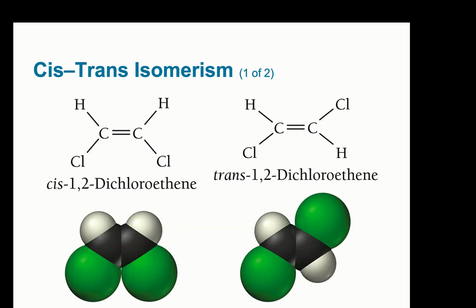So here for dichloroethene, you can have 1,1-dichloroethene. That means both chlorines would be on the first carbon. The opposite here is that they're on opposite carbon atoms, and you can have them on the same side or opposite sides. What's the importance of this? Well, the trans is nonpolar, whereas the cis is polar. So there's a great deal of difference in physical properties between these two.